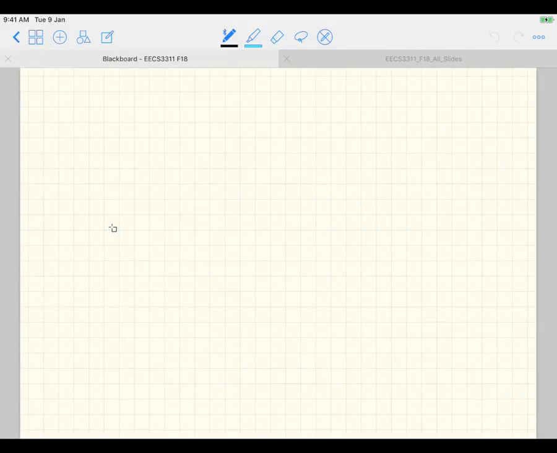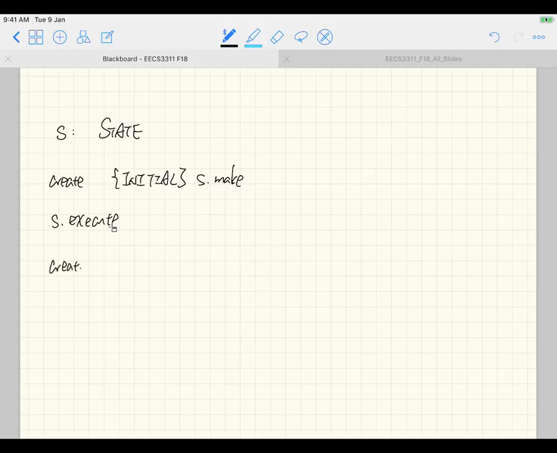If I have S of type state, I would say create initial S.make, for example, and then I can say S.execute, all right? And then I would say create flight inquiry S.make. And then I can say S.execute.